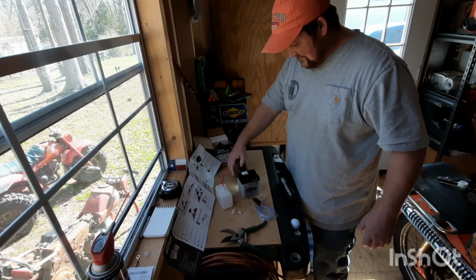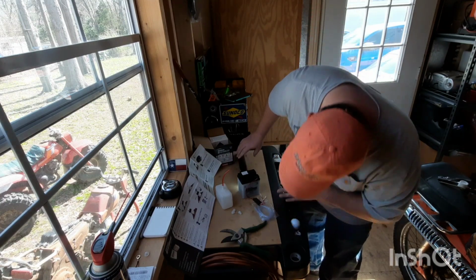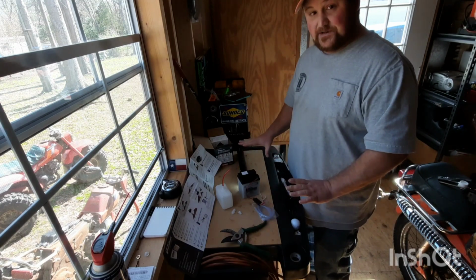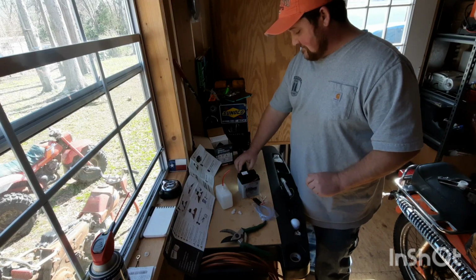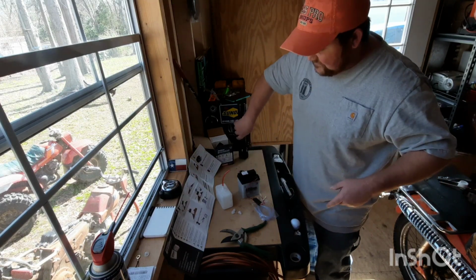Okay. You know what? I overfilled it a little bit, but they're bubbling. So we're just going to let it sit for a little bit and see what that does. I use a flashlight to see the level because it's kind of hard to see. The lighting's not exactly the best in here.